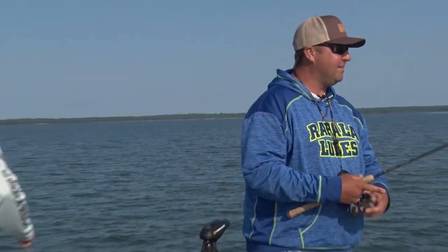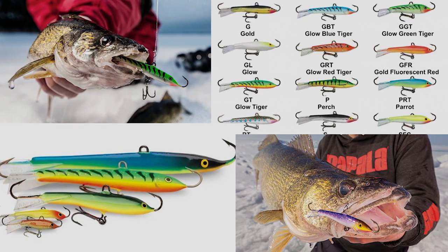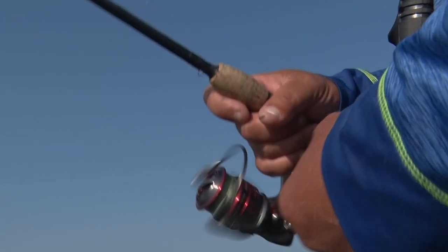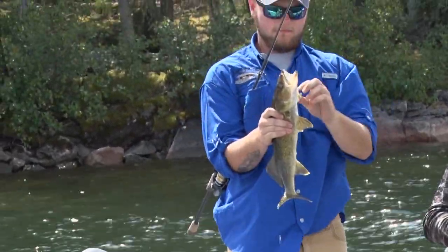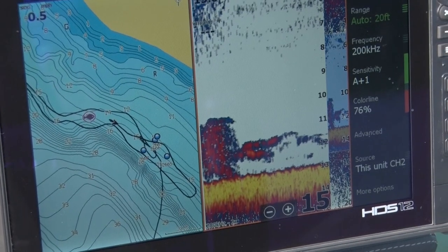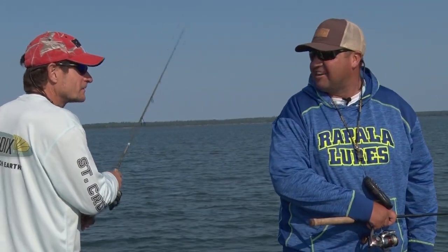Let's talk about why this is such a hot technique for getting on fish. The jigging wrap is synonymous with ice fishermen, but the last few years it's really come on strong — it's actually one of the best-selling lures in the Rapala lineup for good reason, because it just catches fish. Like Roger and I are doing today, we're just driving down the break lines until we spot pods of fish. I'm spot-locking and we're catching them. Before I even hit the spot lock, Roger had the first one, I had another one on the second or third cast — just unreal.